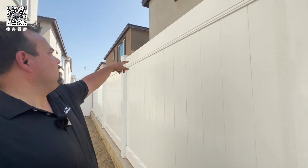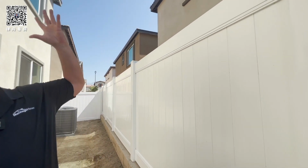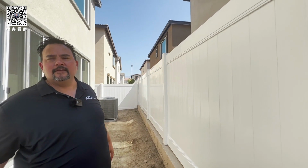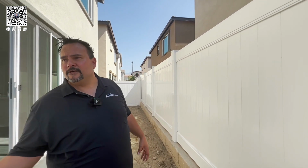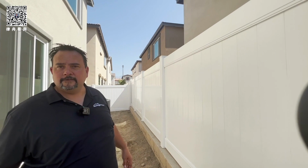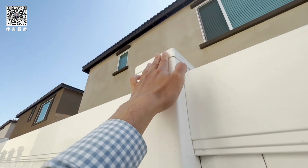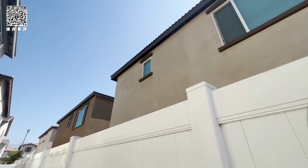Every now and then, if it's really windy, a cap might blow off or something. That's probably the worst thing that will happen. If a cap blows off in the first year, let me know, I'll get you another one. The caps are tight, but if it gets really super windy, one might blow off.